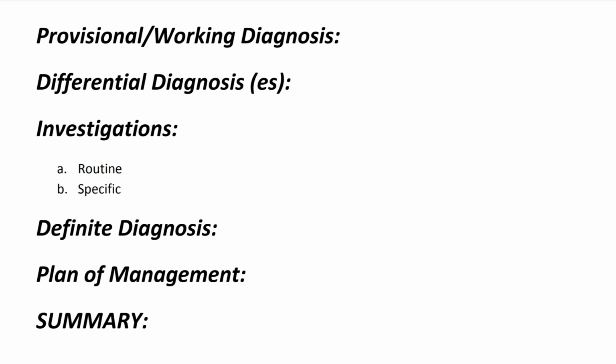Now, based on the history and examination that you have done, you will come up with a provisional diagnosis and 2 to 3 differential diagnoses. You should know about the routine investigations which are to be carried out, and some specific investigations related to that specific condition. And you should also know about the plan of management of that certain condition.